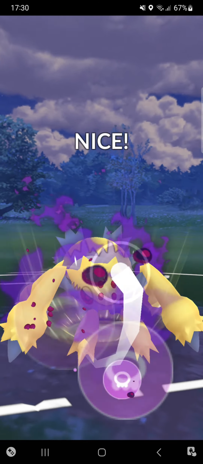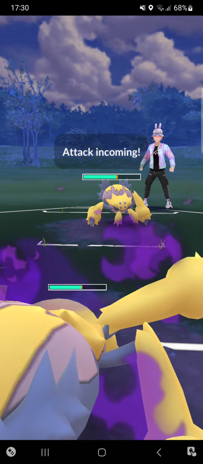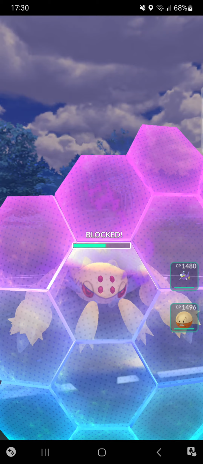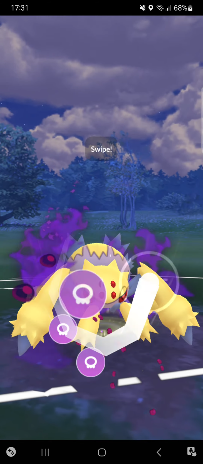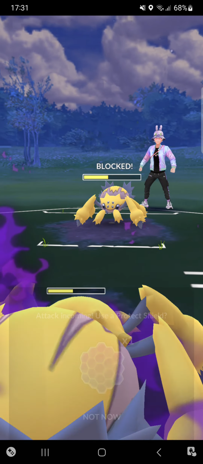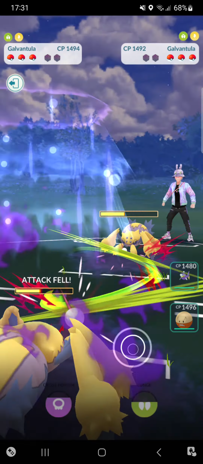I will throw just the cross poison. I learned from some earlier matches that cross poison is a bit better than lunge, so that's why I'm throwing cross poisons at the opponent right now to see how he will react to it, making it to another cross poison. This one gets shielded as well, but I think he could probably make it to a possible catch, so I have to be careful for that.